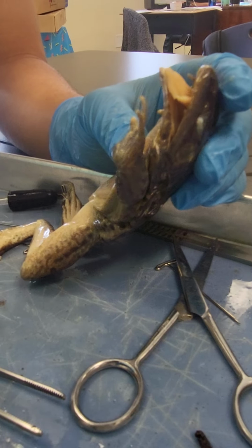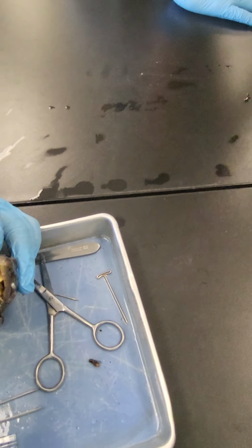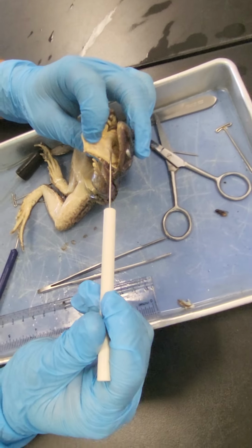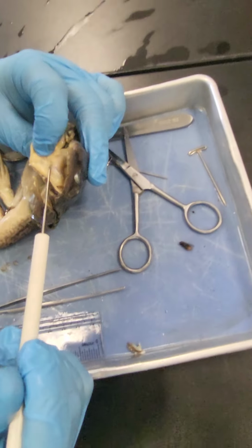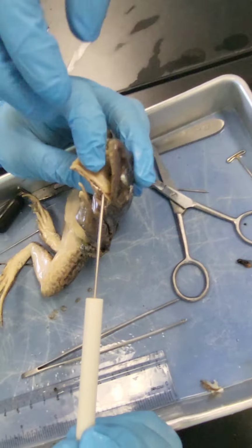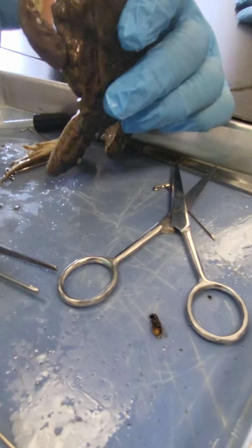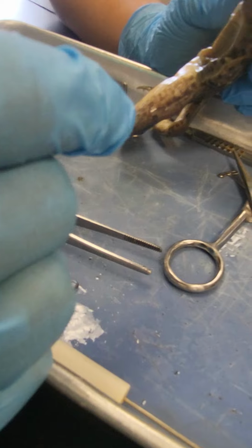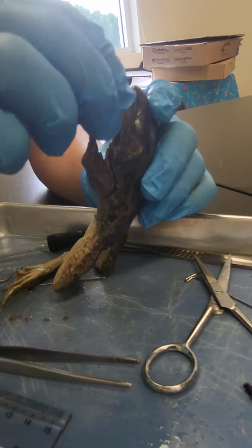Okay, Evan, what's next? I'm just doing the tail right now. Play with the tongue. Thank you. Look at this air bubble. Look at this part. Oh, thank you. Nasty. This is like a little thing of skin. Tongue is to catch prey, right? Yeah. No unnecessary mutilations, right? I didn't do anything! Paula is trying to be Frankenstein.